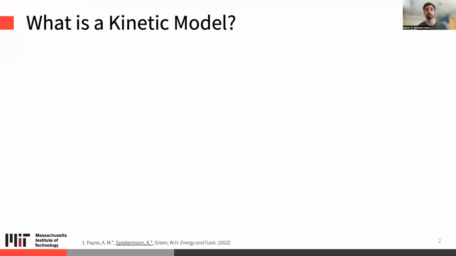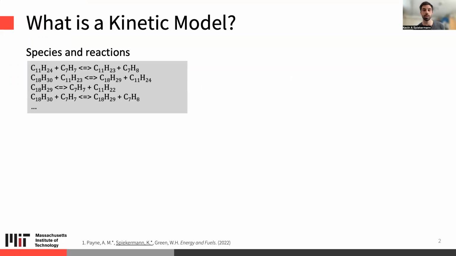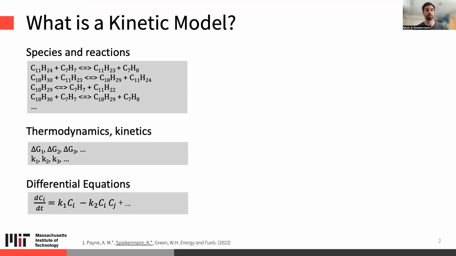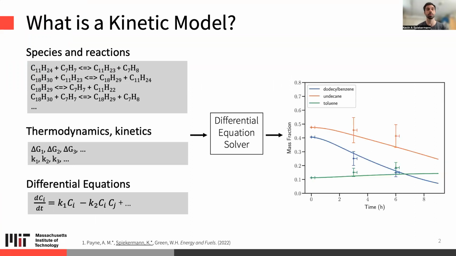So our research group focuses on building kinetic models, and just to briefly explain what that means, a kinetic model contains all of the species and reactions that are important for a given system. Each of those will have thermodynamic and kinetic parameters that we can use to define a system of differential equations that we will then numerically integrate to simulate the time evolution of the system. And this framework is really powerful because it lets us explore these systems via simulation, which should be cheaper, faster, and safer in comparison to running experiments.